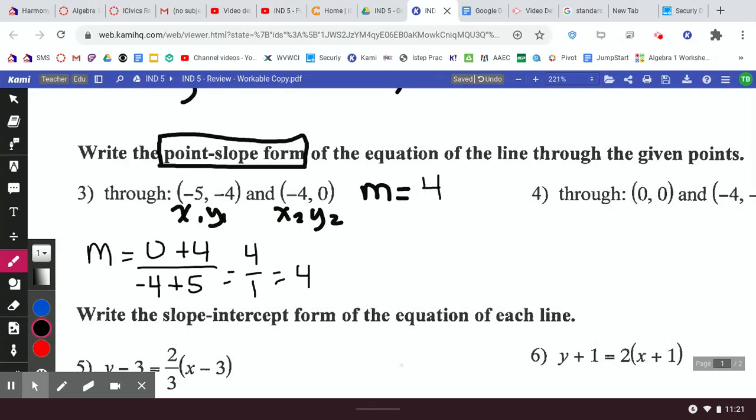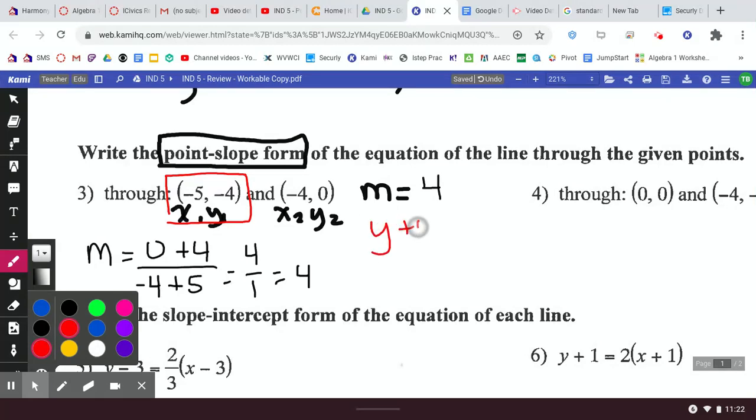Now you have 2 options here. Both are equally right. I'm going to write them both, but on the quiz, you do not have to write them both. Pick one. Okay, I'm going to start, and I'm going to use this set of points. Okay, we're going to start going around the room. Camden, will you tell me what to write if we're using the red set of points that I just boxed? Y plus 4.